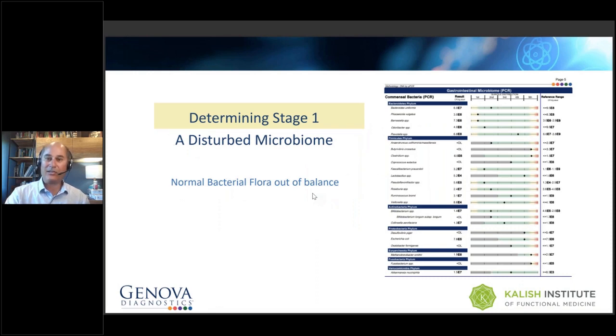So when we're looking at the disturbed microbiome, this is the portion of the lab that Richard spent all those years working on. These are the commensal bacteria. And it's very difficult even to pronounce many of these organisms, let alone to really understand what they mean. And when I first met Dr. Lord, this was my first complaint, because he was saying, I spent my whole career creating this microbiome test because I wanted clinicians to know what's happening with the gut. And I said, well, you know what, Richard, the reality is everyone skips over that page because no one understands it.